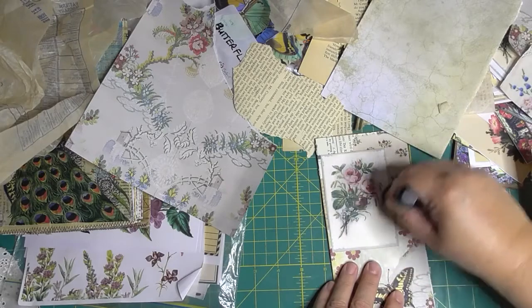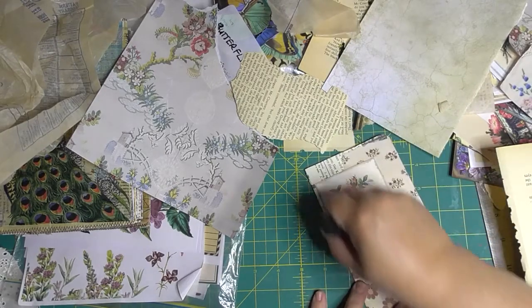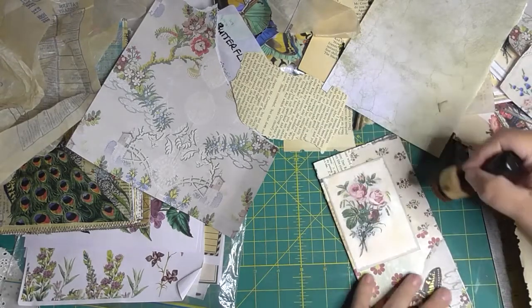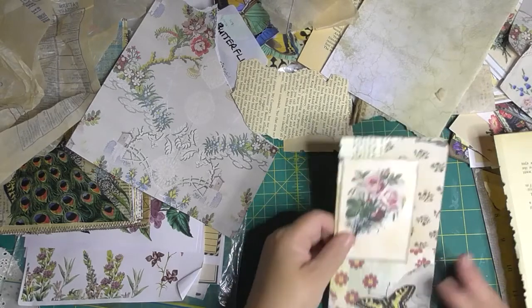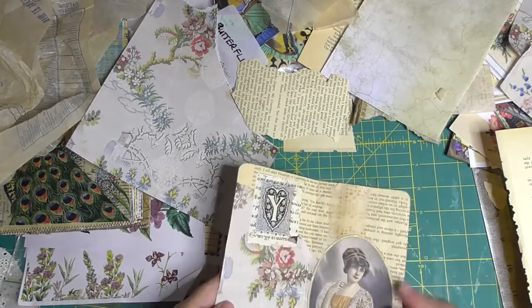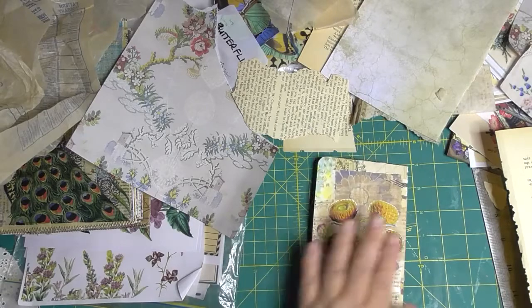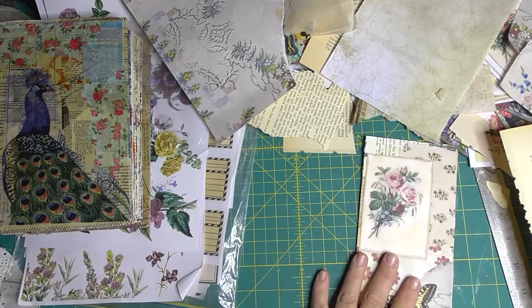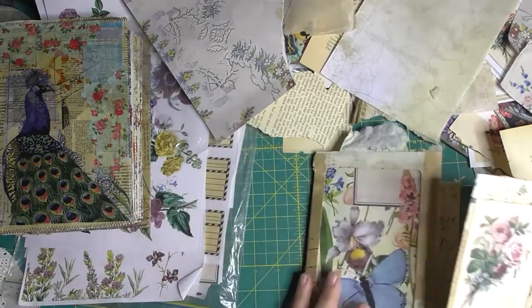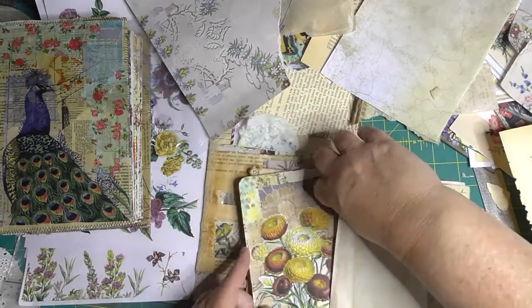You know what, I feel like this is so bright, I'm just going to darken it a little bit, just with my ink. And then I'll stitch around it later. Oh, I'm quite happy with that. It's not 100%. Here's my book. That can go in there.